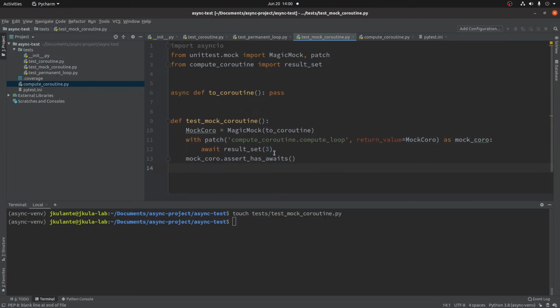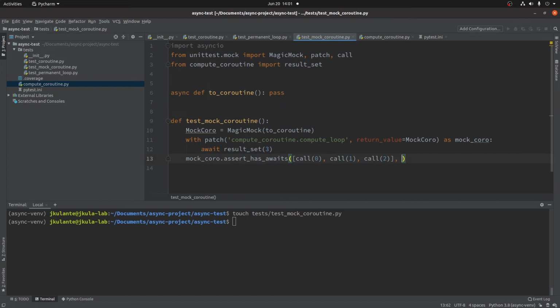We want to assert that the result set has been called 3 times. We need to use call from the mock, import call 1, and then 2. So it's been called 3 times.